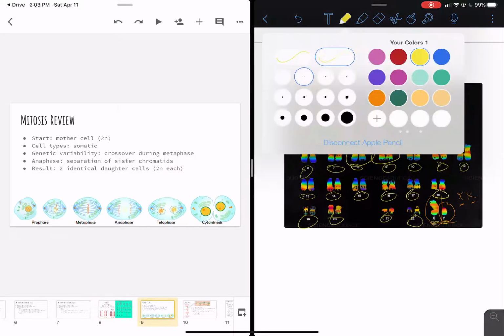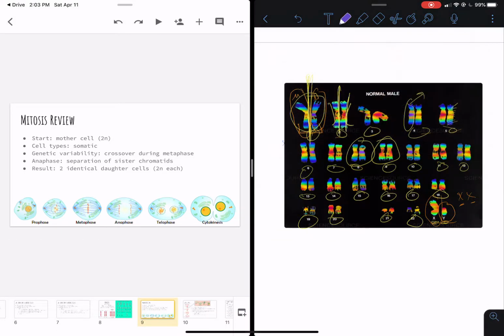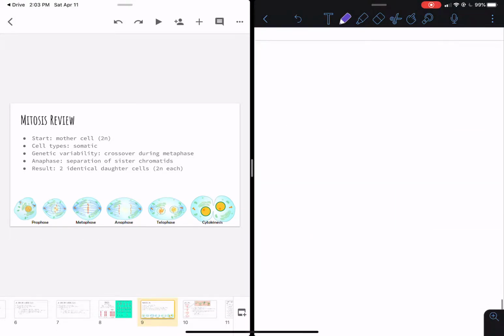So we start with, let me go in this color. So with mitosis, we start with a mother cell, and the mother cell has 2N. And all of these cells, and let me write mother cell, and all of these cells are going to be somatic cells. And what does somatic mean? Well, soma is the prefix. Soma means body. So these are all types of cells, every type of cell except sex cells. So everything, skin, hair, nails, bowels, eyelids, eyelashes, everything.